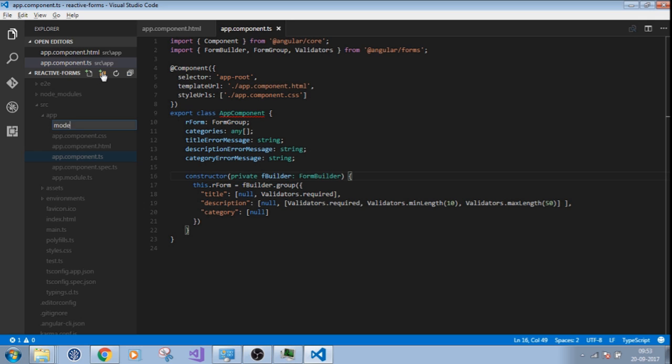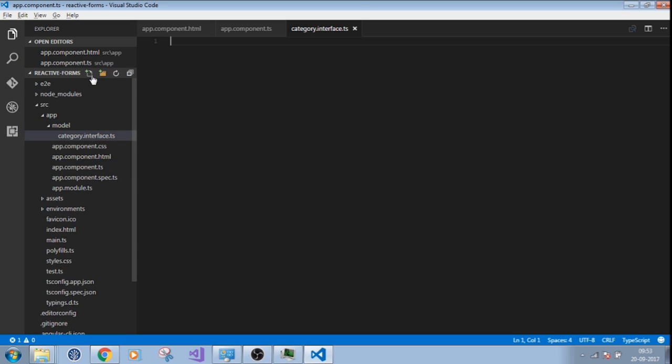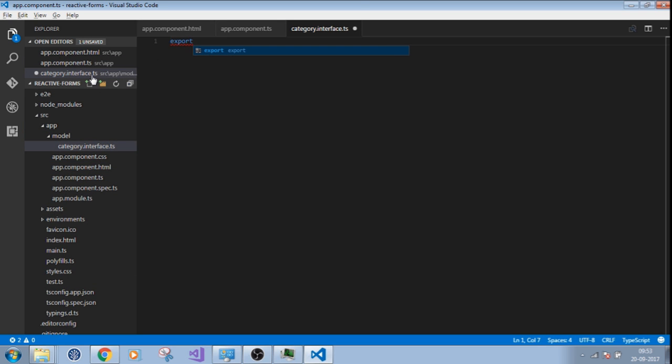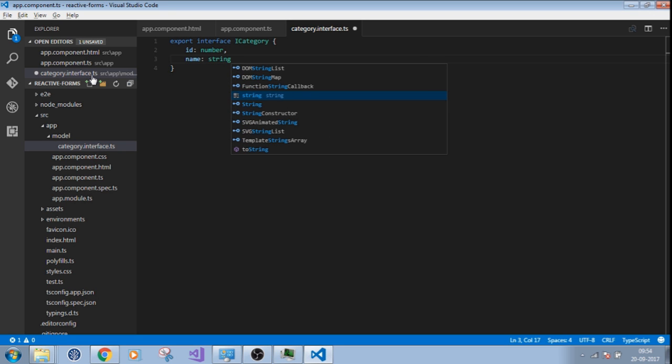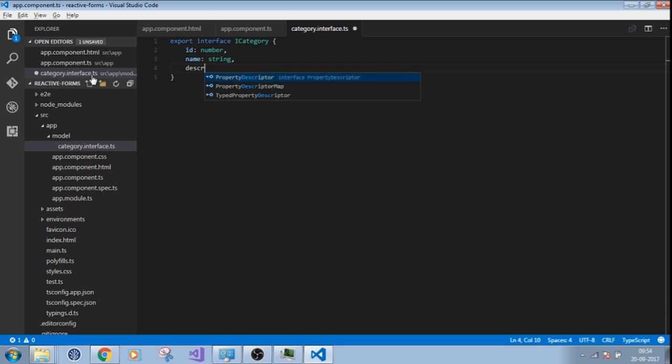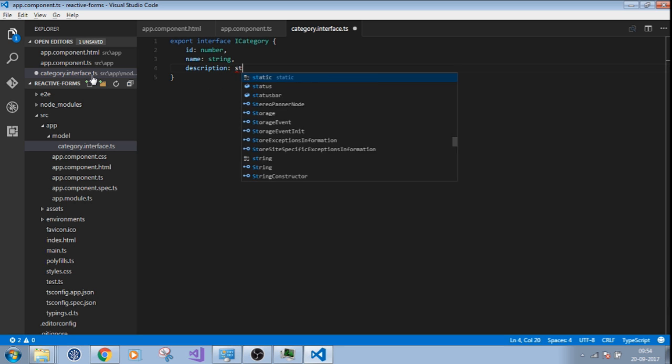So as I said, we just have to add some items in the category drop down. So let's start writing one interface which will be representing an item in the category drop down. Say interface ICategory. Let's add anything like ID, which is a number, and some other attributes as well. So this is a simple interface ICategory which will be used to add an item in the drop down.